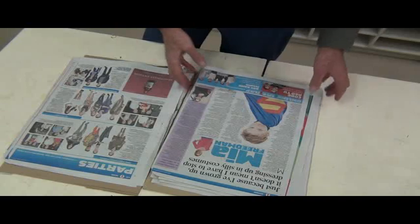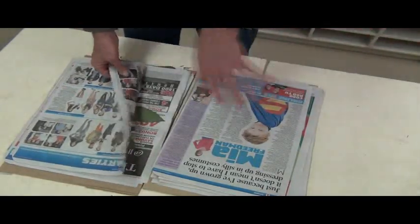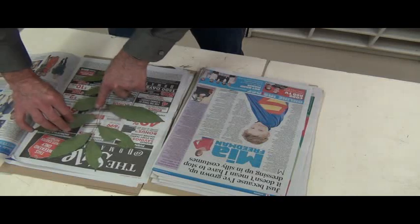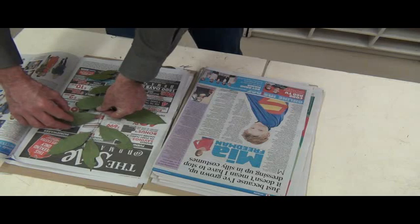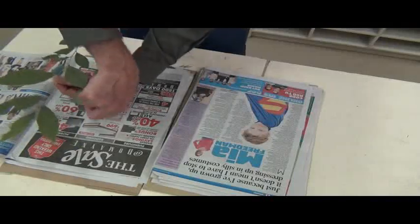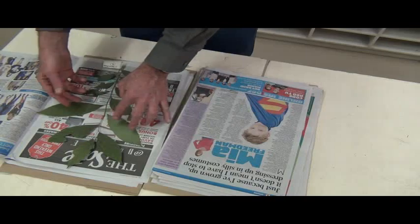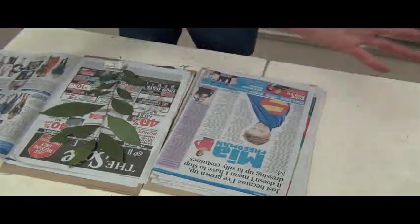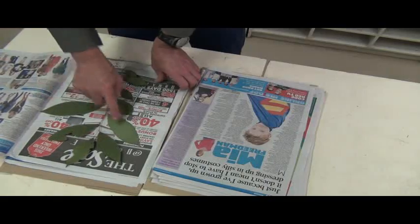It's better to have done a trial run like this and then go out — at least Sam's learnt something about the issues of pressing the material. This is a nice example where I would have had one the other way, so that when I presented it, I would have had one facing up the other way and the other showing — so they're showing me the adaxial surface and that's showing the abaxial surface, the upper and the lower surface.